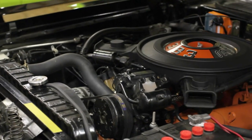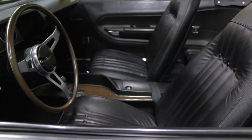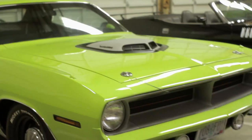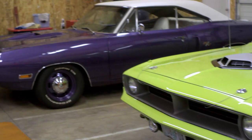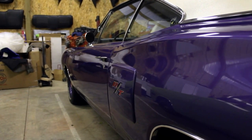This is beautiful. Wow. I never dreamed I'd find a black one. Apparently they only made 4 in black. He's got a 1970 Plymouth Cuda, factory V-code 440 Six Barrel, Shaker hood, four-speed car. He's got a 1970 Dodge Coronet, factory Plum Crazy, Ramcharger hood with a white top and white guts.